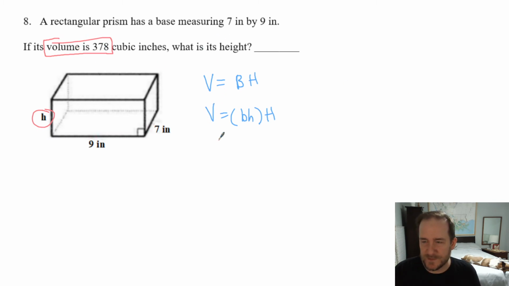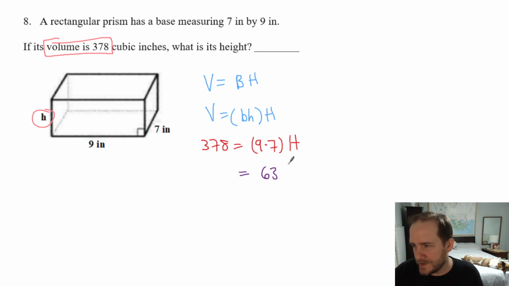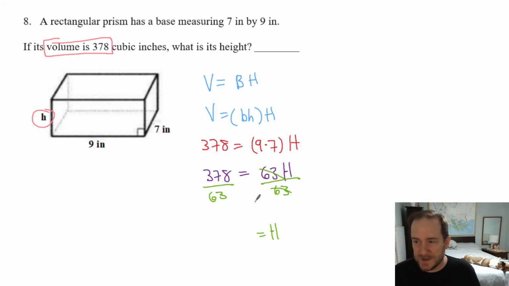So again, in this problem, we already know the volume. So you can even plug in for V. So you go 378. Then the base is 9 by 7. So that's B and that's H. And then big H is our variable. So to solve this problem, we use algebra. We'll multiply the 9 by 7 first. That'll be 63 times H equals 378. And then to solve this, you'll solve it like any other equation. You'll divide by this coefficient, which is 63. You'll do that on both sides. So the 63's cancel. And you find that your height is whatever this is.